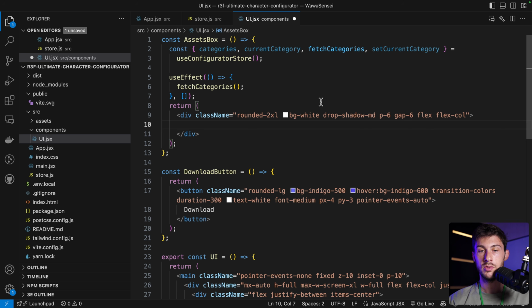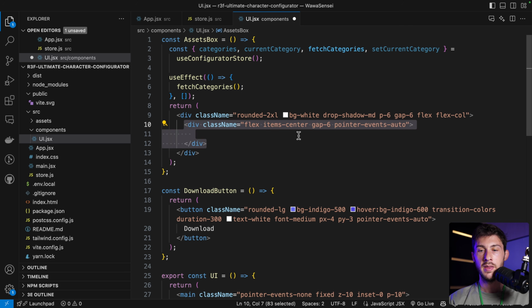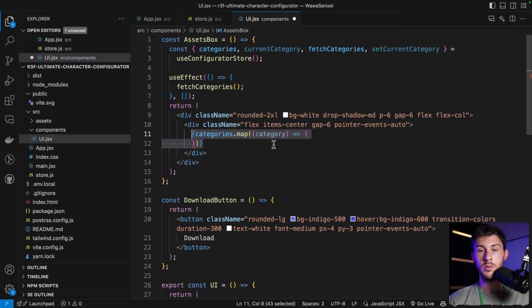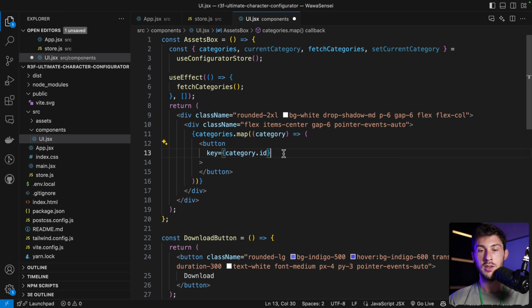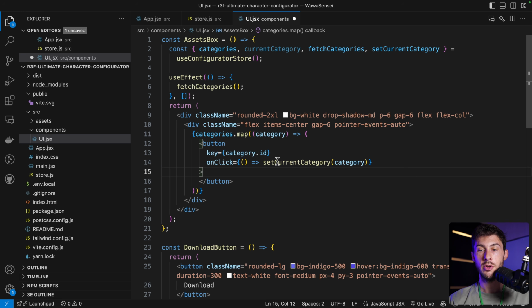It's a rounded box on the bottom, but maybe we will change the UI later. For now, we focus on the functional. Then in a flex container, we'll put all the categories name. So we loop through all our categories, and for each of them, we add a button. So we add the key is category ID. We know it's unique, so it's perfect. Then on click, we will set current category with the category we are currently on.